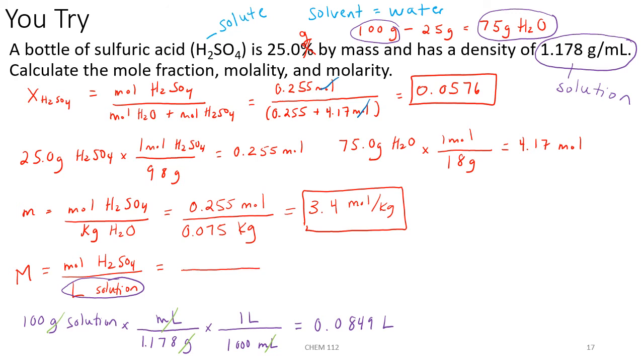We can use that now in our molarity calculation. So coming back to our big M, our numerator is 0.255 moles for our sulfuric acid, divided by 0.0849 liters. So for this solution, our molarity ends up coming out to about 3 moles per liter, or 3 molar. It's important that you're careful with your lowercase m and your uppercase M's because they both mean two different things. And also when you're writing moles, write out moles, not abbreviating moles with m.